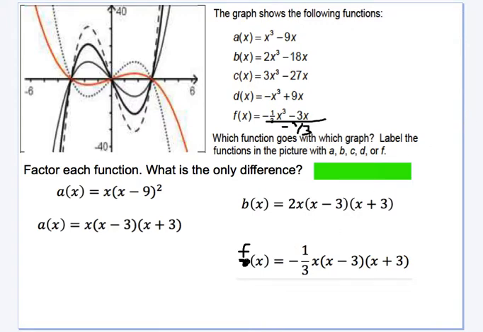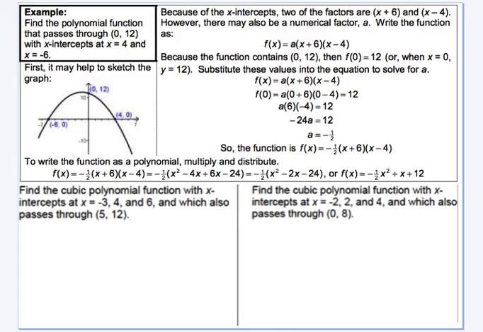All right, so in this case the only thing different between all of the formulas is the leading coefficient. Let me get rid of that. There we go. Your leading coefficient is the only thing that's different between all of those formulas. So I did A, I did B, so you need to find the leading coefficients for C and D on your own, and then go ahead and move on.